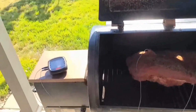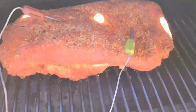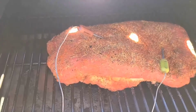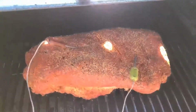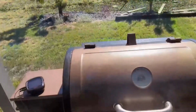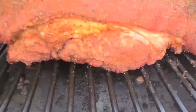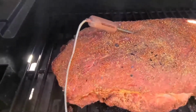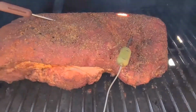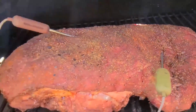We are back home. I've got my probes in right there. I'm gonna make sure that that little flat doesn't get too overcooked, and we'll let it go. Okay, wait till we get to about 160, 165, and we'll wrap it up. Okay, we are 2.5 hours in. Looking good. Point is about 7 degrees cooler than this flat over here, so just let it keep rocking for the 3-hour mark. Yep, that is looking good.